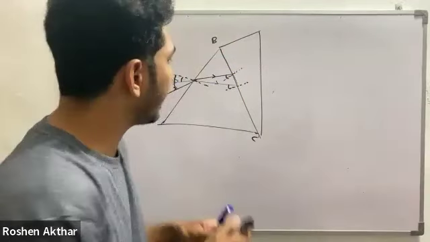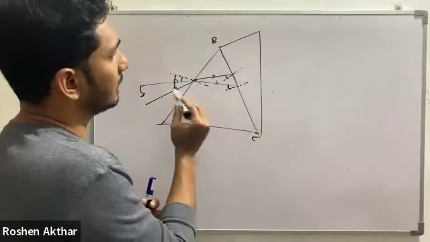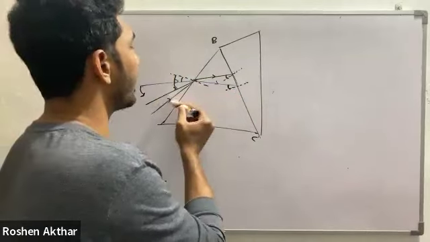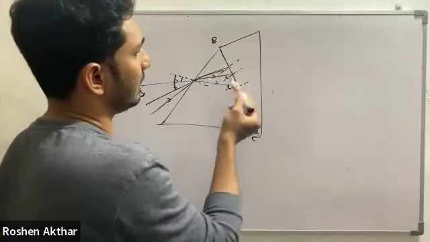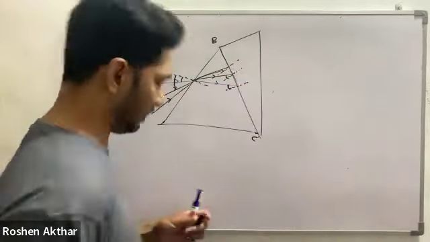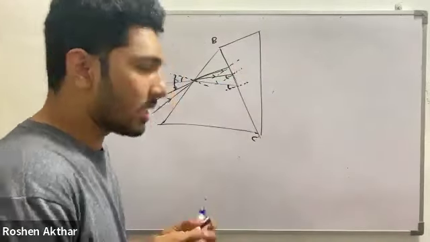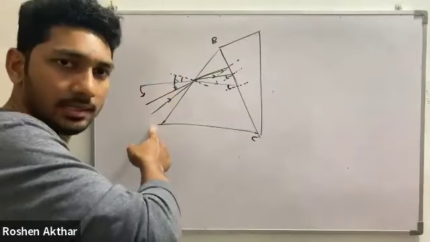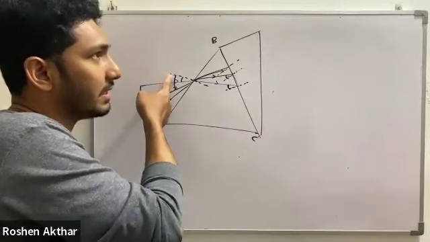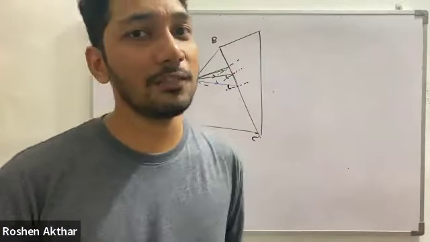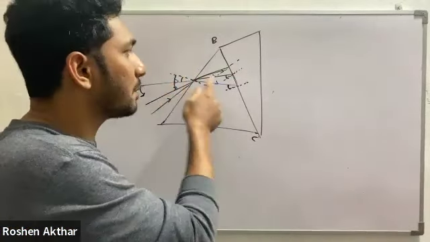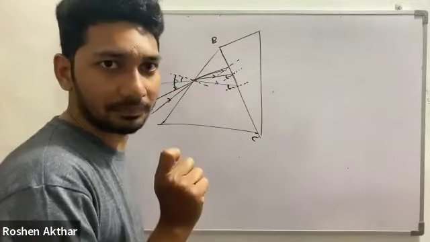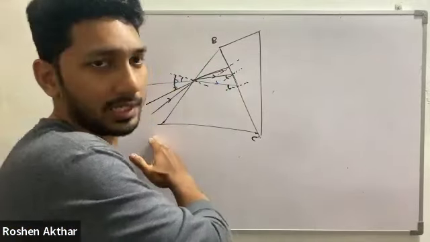The incident angle decreases, right? You can see, if I move further, the incident angle will further decrease. It's getting smaller and smaller. So when we are moving in this direction, we don't have to worry about total internal reflection because the angle is getting smaller. So we don't have to move in this direction.